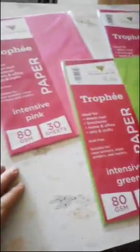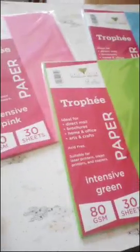Now, you can't really make any cards without the paper. So I got these, one for each women's, guys, and one for mutual. I think they're about $5 each.